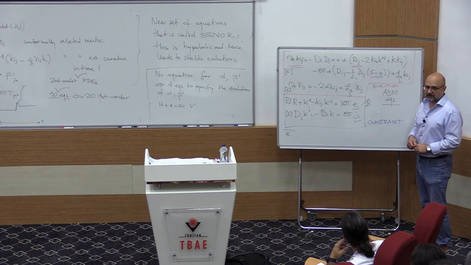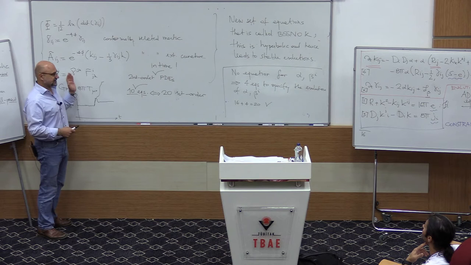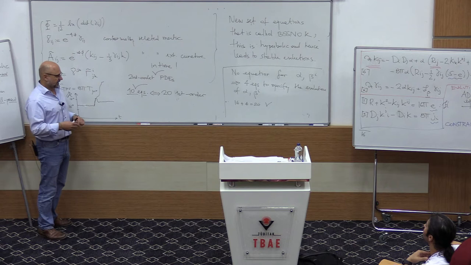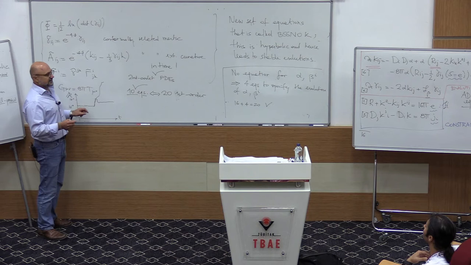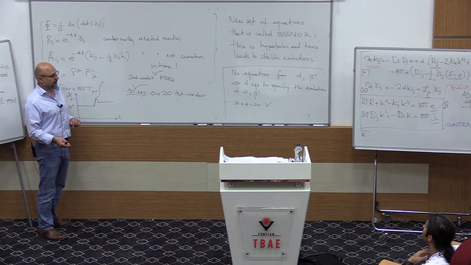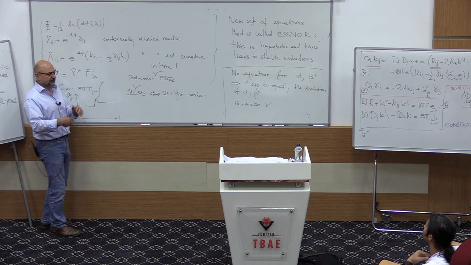A final remark, maybe, and then I'm open to discussion: BSSN is the simplest variant of the ADM equations, but it's not the one that is normally used nowadays. Our codes, the ones I will show you, do not use that set of equations. The reason is that it is a hyperbolic system, but some of the characteristic speeds, that is the speed at which perturbations are propagated, are zero. As a result, if there is a violation of the constraint like this, the violation remains and doesn't go anywhere. So you produce an error and the error remains.